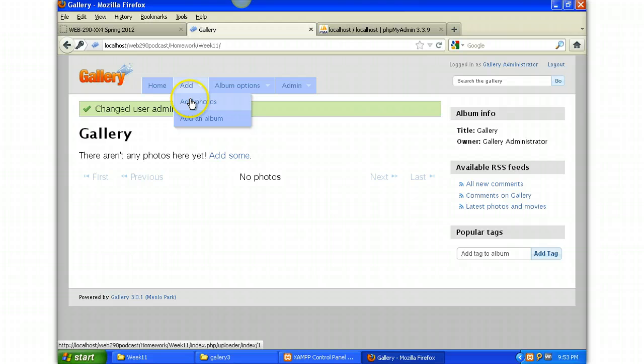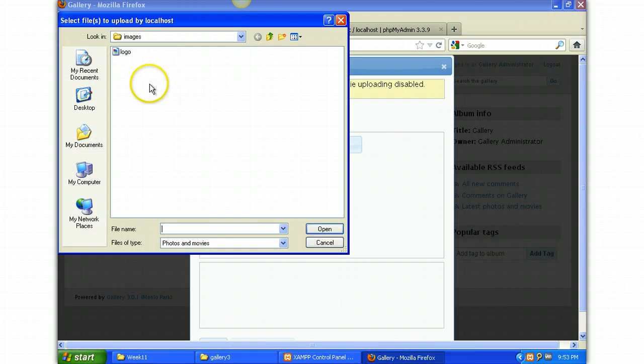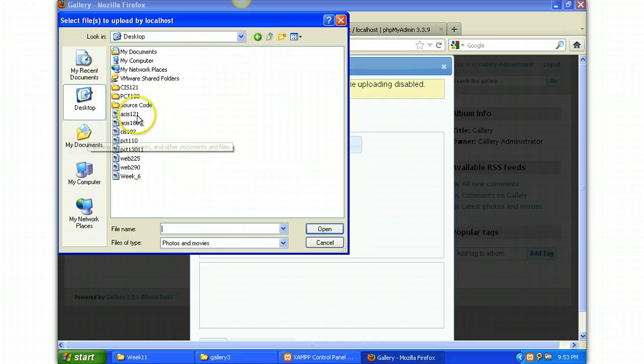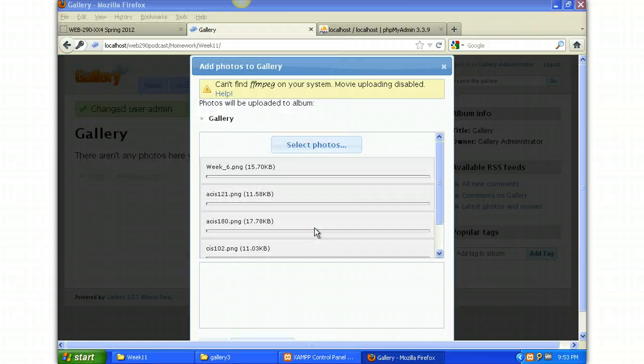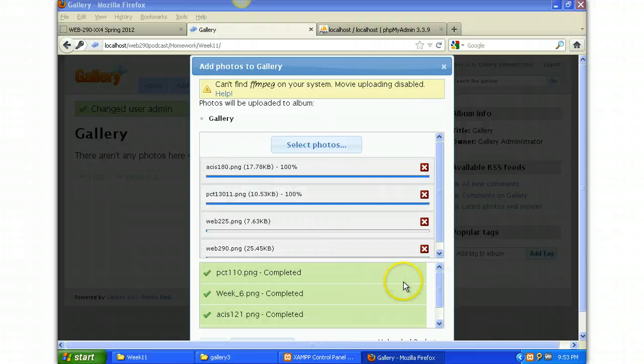Then I'll go ahead and upload some photos. As soon as the photos are finished uploading, they should show up in the gallery.